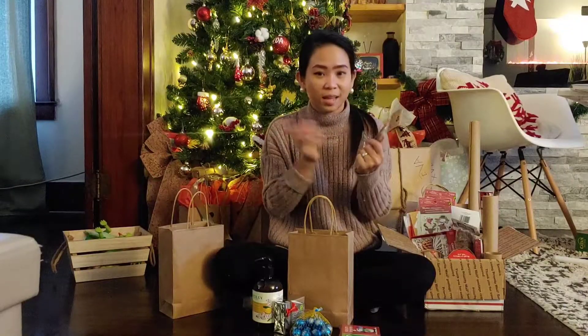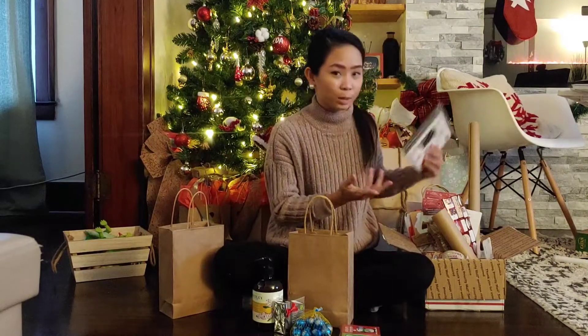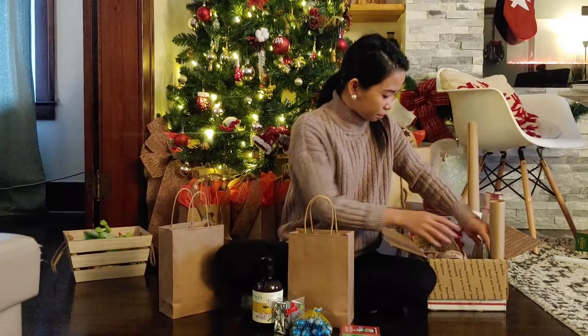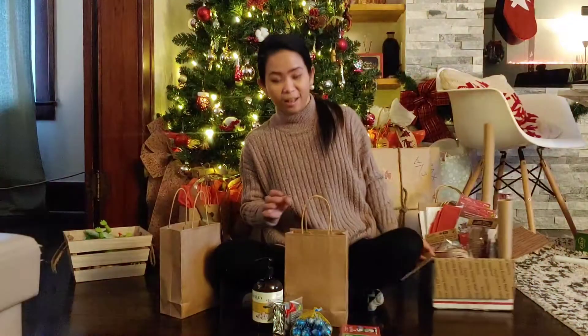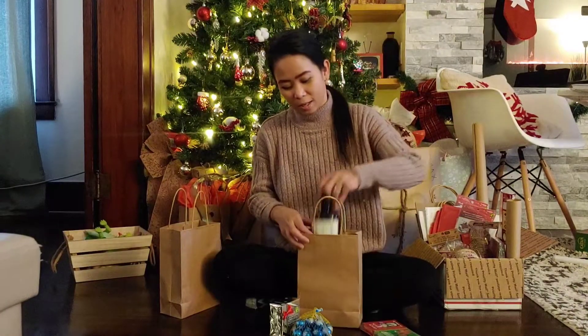Yes, and you can just design whatever you like. I'll show you later. It's not part of the gift wrap but I just found this — it's so cute, right? A plaid design — my husband really loves plaid. So this is cute for napkins. You have to put tissue — the tissue you put inside the bag. Let's get started on how to wrap this gift.